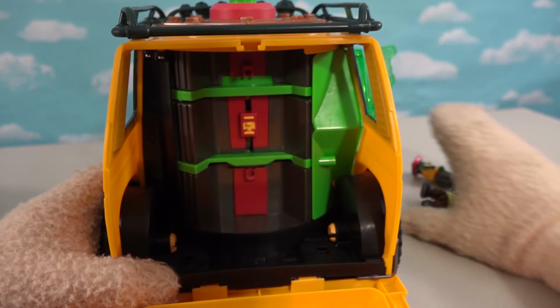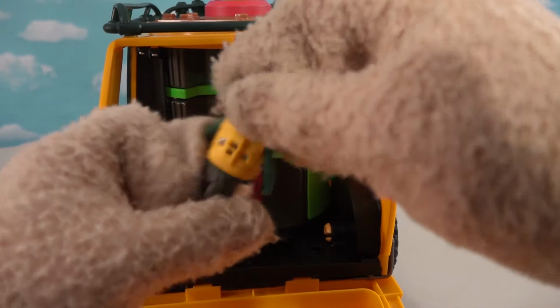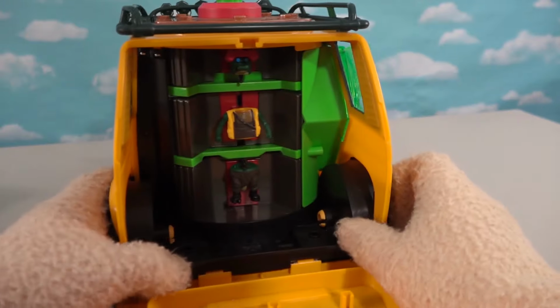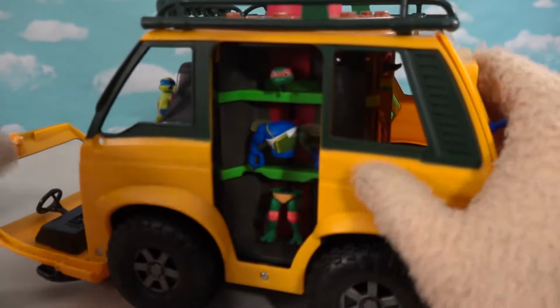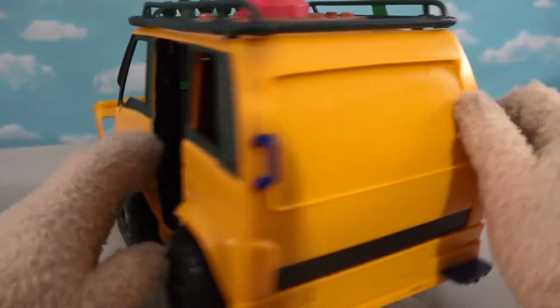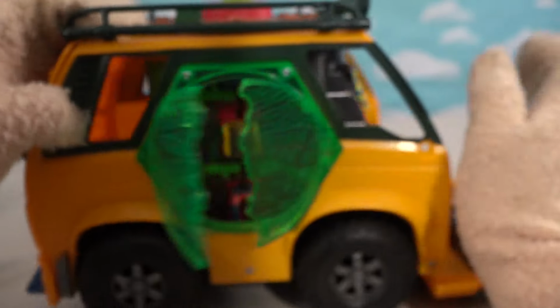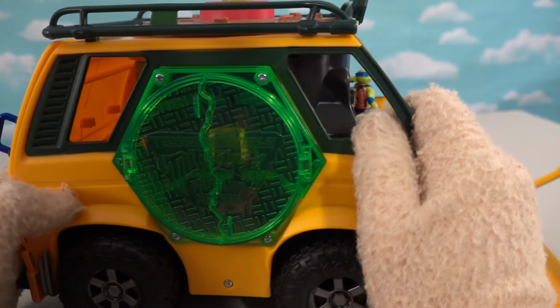And then we'll put the last little guy in here. Let's see who we're going to get. Let's take Leatherhead. This should be a fun one. Little area there. And there he is. Cool. So let's slap that up. And then, look at that. We've got Mikey there. We've got that guy in the back. And then, all right, cool. So here's our creation station right here.